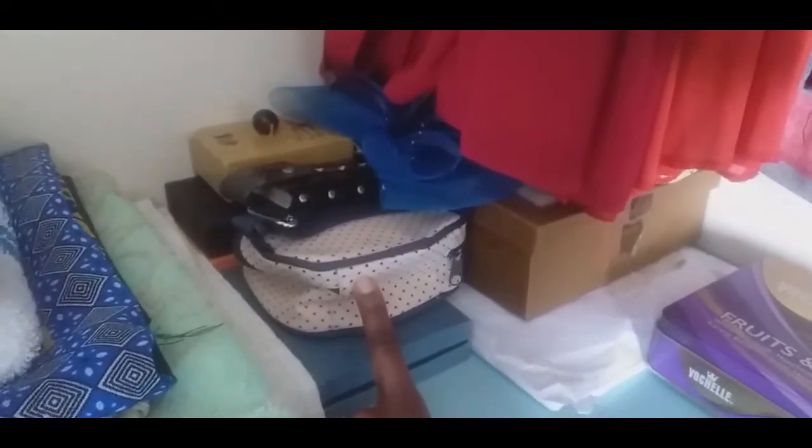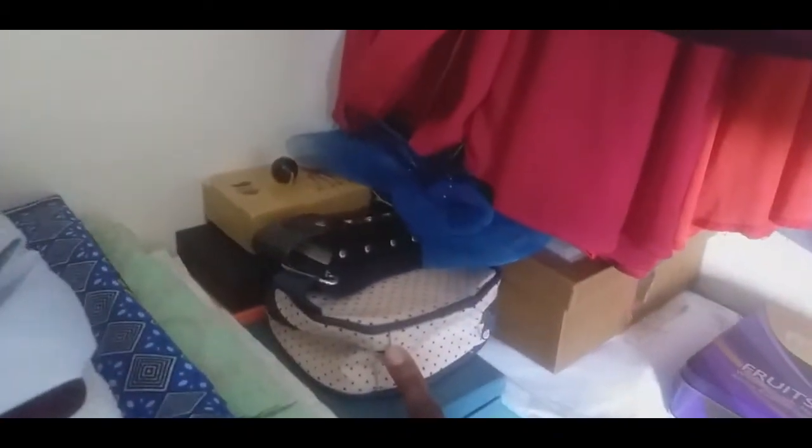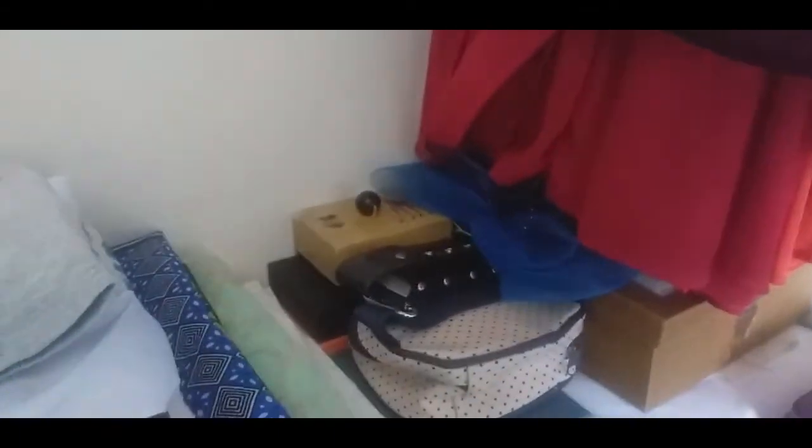Then this bag is the one that usually comes with the kids' bag. It's what I use to put my extra pads in case I need some and I don't have some in my bag. So I always ensure that I have a bag that has pads here. Then these are the towels, extra towels and extra sheets, extra shukas and t-shirts that we have. And then these are our sweaters. Then these are my hubby's clothes, which are just coats that he rarely wears. Down there I haven't touched, but it's basically just a bag that has clothes.